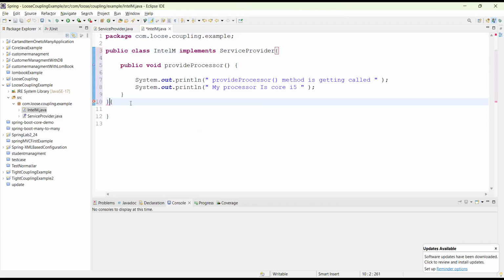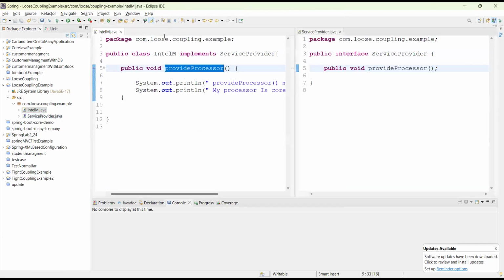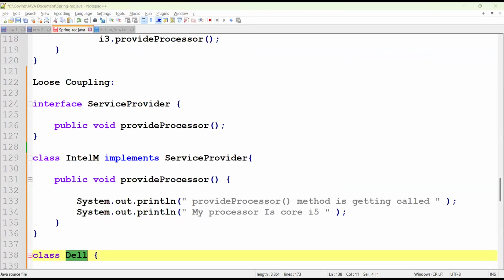So just close this. You can see here, there is no problem. There is no compilation error. Somehow I'm trying to implement the service provider and somehow I'm adding this method which was available inside this interface. Inside the interface, we have this method and somehow I'm trying to add here. Any problem? No, right?